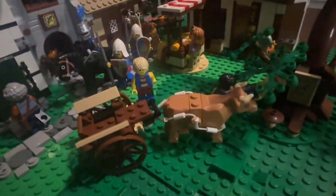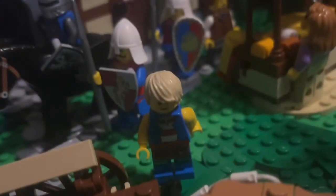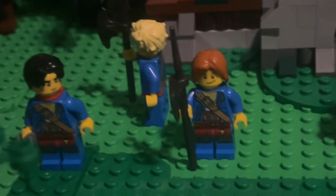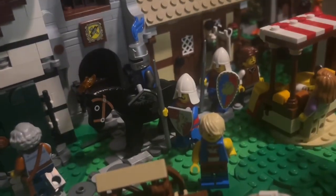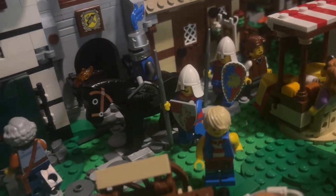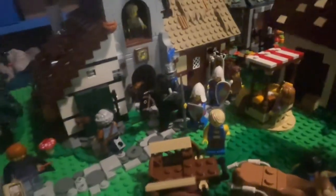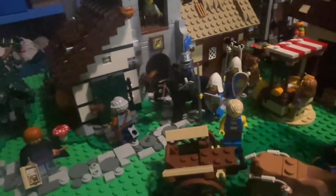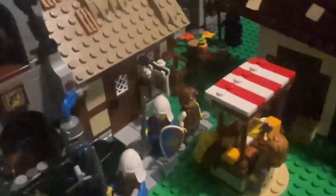We got the carriage being pulled by a cow. I'm kind of using all my blue figures that I was going to use for like pirate stuff as just nondescript workers who work for the Lion Knights, because they got Lion Knight legs and they're the same color pretty much. Over here we have some Lion Knights walking in, and there's a Black Falcon Knight that they're escorting through the city on this trail that I do not have enough pieces to make.